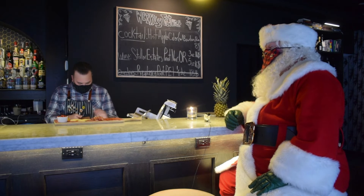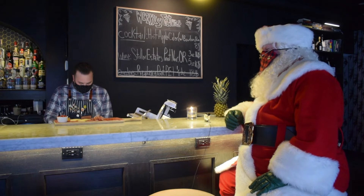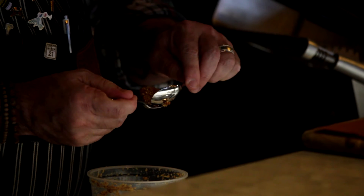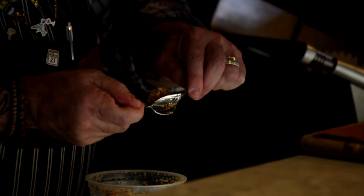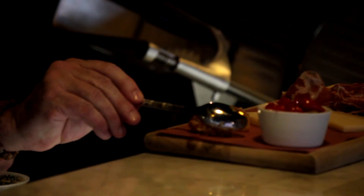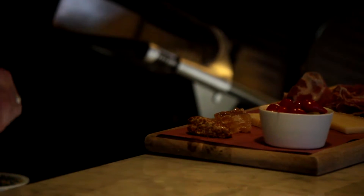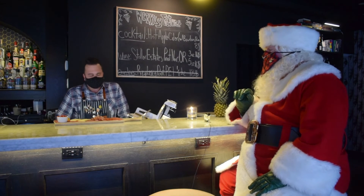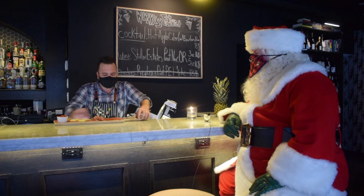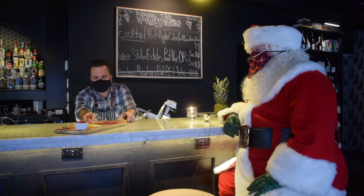The mustard — we use a little grainy mustard. We like using two spoons and making just a small canal shape by twisting your spoons back and forth. Look at that, and laying it nicely right there. So far I feel confident that I could do this. I'm pretty sure you could, Santa. A little knife on the board like that — there you have it.